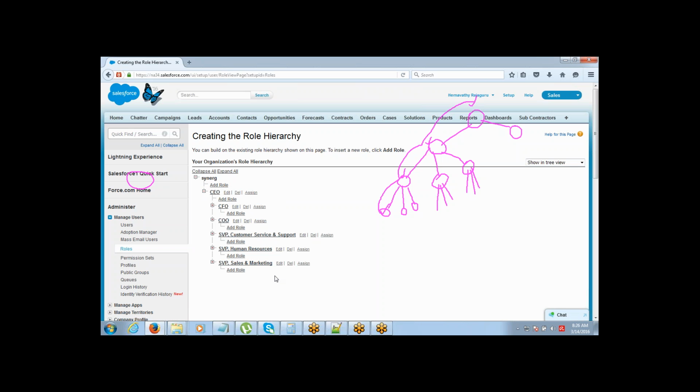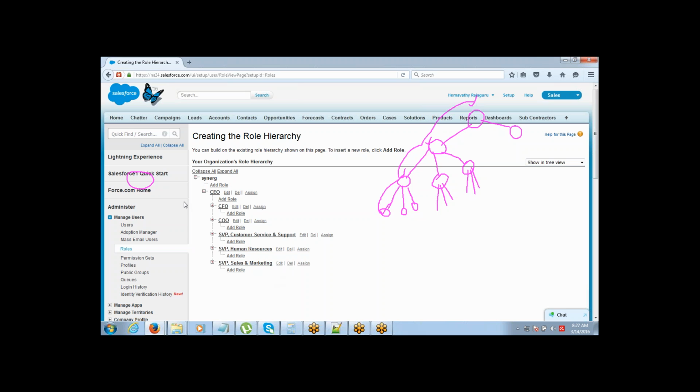So this way you can define the hierarchy structure. Again, as I said, this role hierarchy structure will come into the picture only if you want to manage things based on hierarchy: the other person at the same hierarchy level should not see my data, but my manager, his manager, and all these people should see my data. Then only this thing comes into the picture. If you just want to keep the data public, which means everyone will get to see it, then also the role hierarchy doesn't make that much of a difference. If you have to keep the data public anyhow, then why define the hierarchy and all that stuff, right?